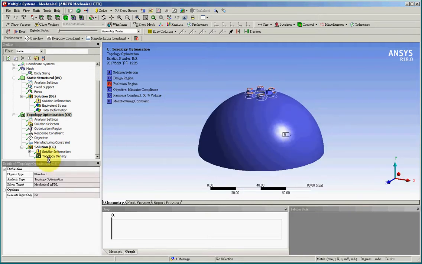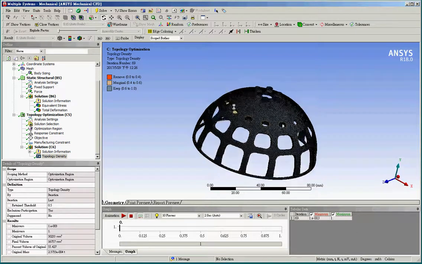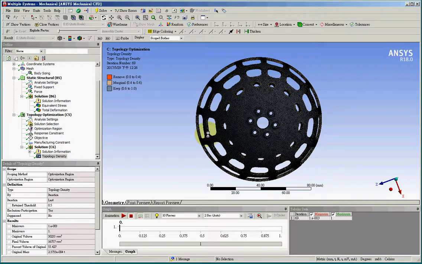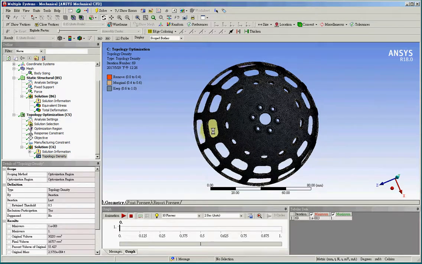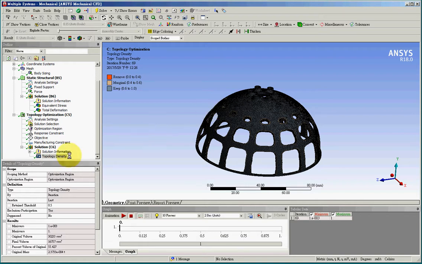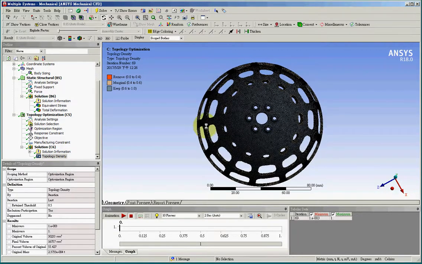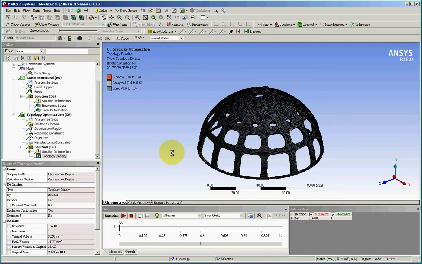So the result is that there are 13 holes instead of maybe 20 or 12 or 10. 13 is an odd number, right? So there's no place where we can define, for example, symmetry with respect to the x or y axis, so that the topology is symmetric. So this is anti-symmetry. You can see from the result, but it is still a very beautiful topology. So this is the topology optimization for ANSYS, and this function is available only after version 18.